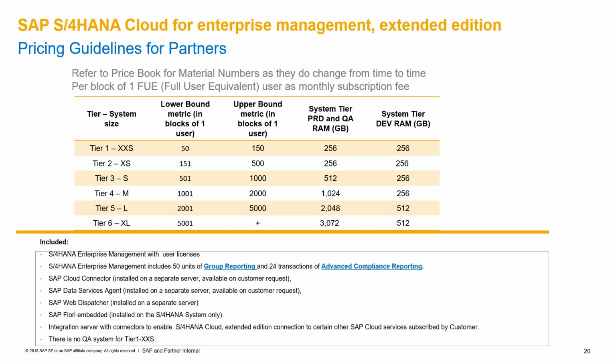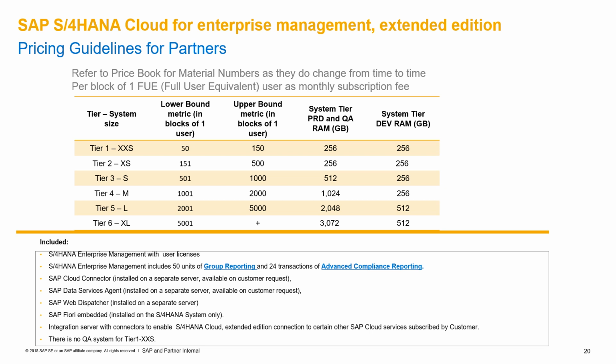I get a lot of questions in terms of pricing for SAP S/4HANA Cloud for Enterprise Management Extended Edition. So let me provide some helpful hints and pricing guidelines for you as a partner who will be working with an industry AE to help configure the bill of material and provide pricing for your customers. I ask also that you refer to the price book for specific material numbers, as they do change from time to time as we rebrand or make tweaks for how we price our solutions.